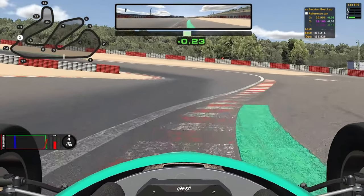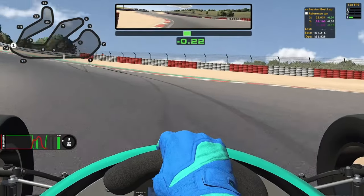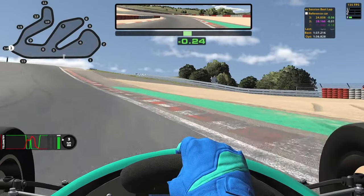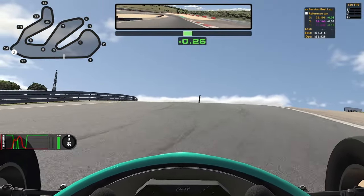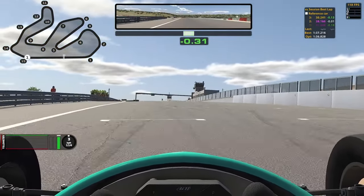Once at the curb on the inside, then I go full throttle again, and then I use as much room as I need on the outside, which is just keeping one set of tires on the white line. If you go any further out, you'll get a 1x. And of course, turn 15 is flat out, and now it's a drag race all the way to the line.